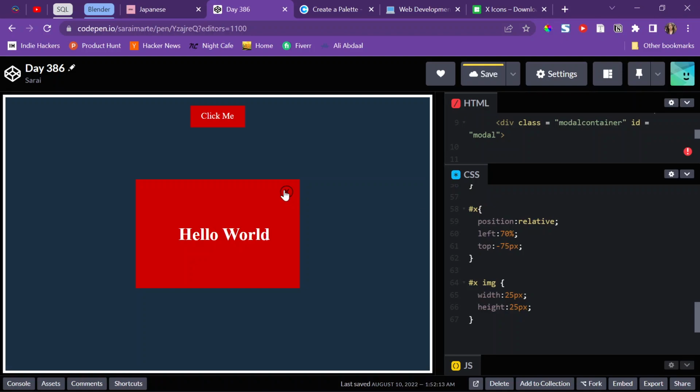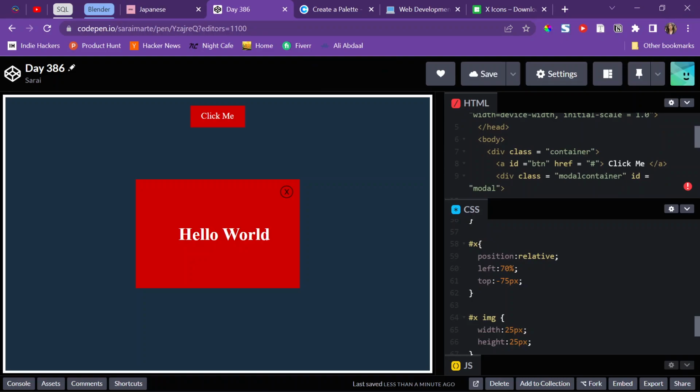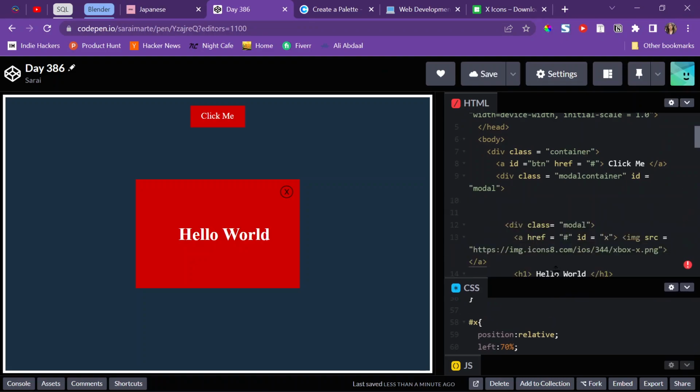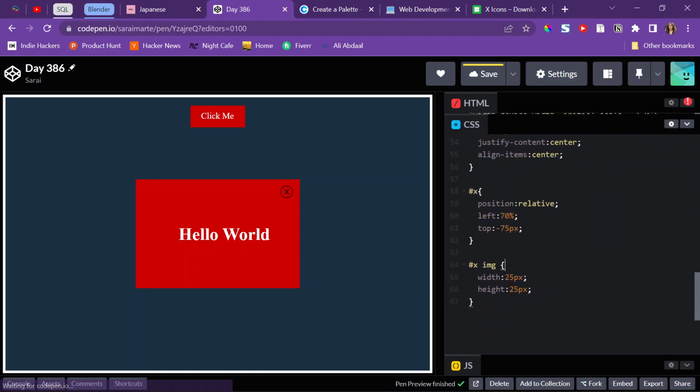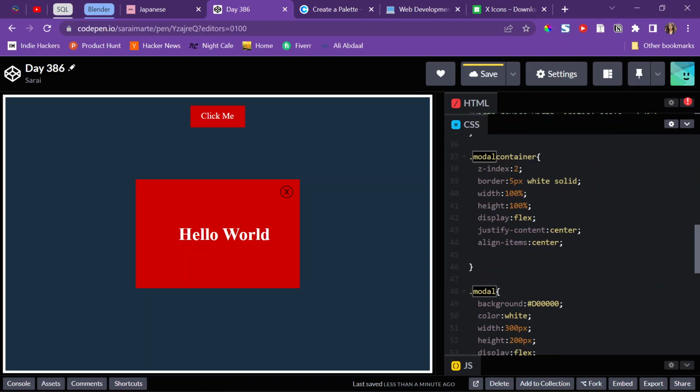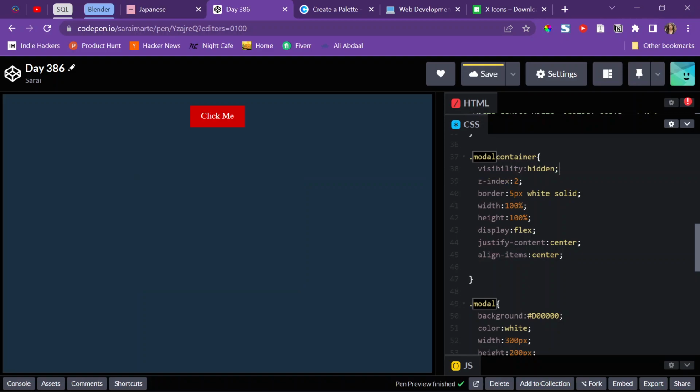All right, so let's start with the actual animation part. So when I click on the button, click me, it should bring me to the Modal container. So click me is going to bring me to the Modal ID, which is the Modal container. I'm going to set the Modal container to have a visibility of hidden, so that it's hiding.